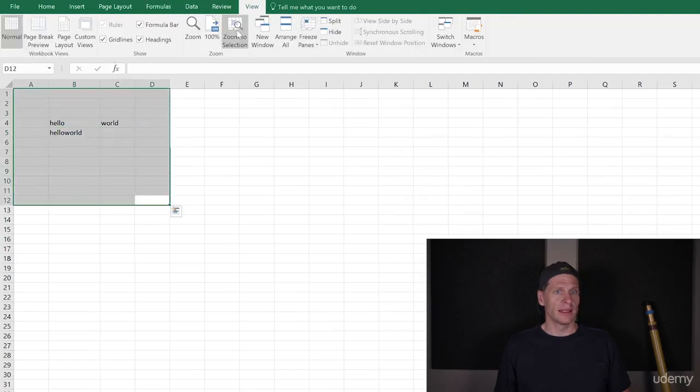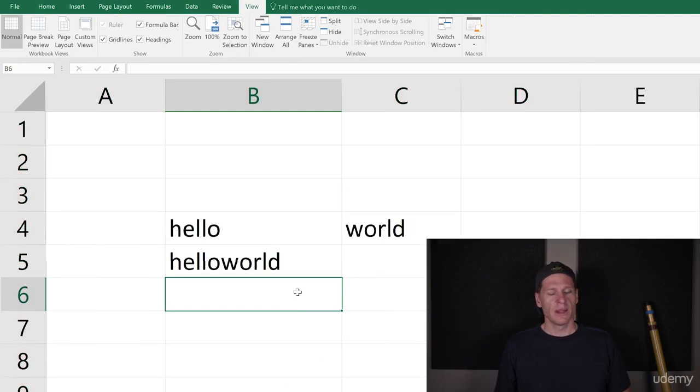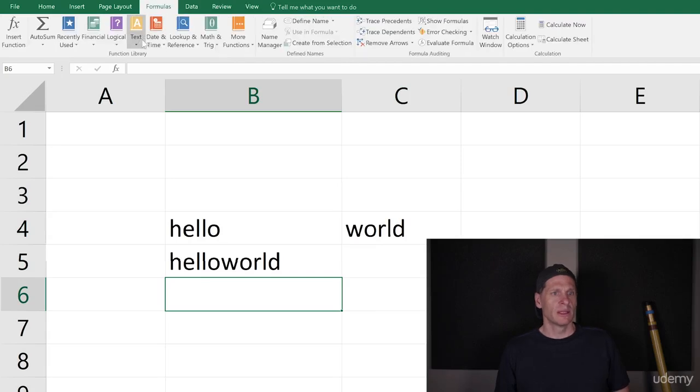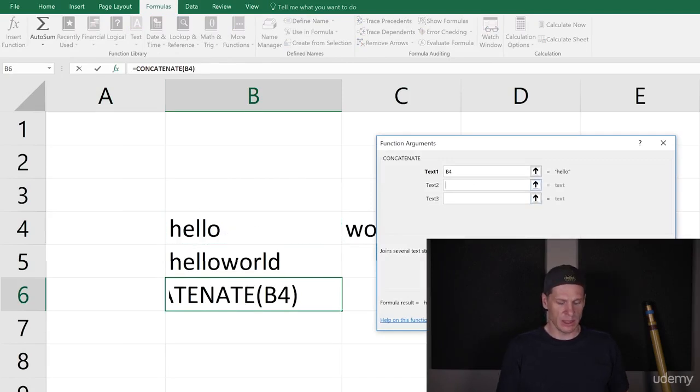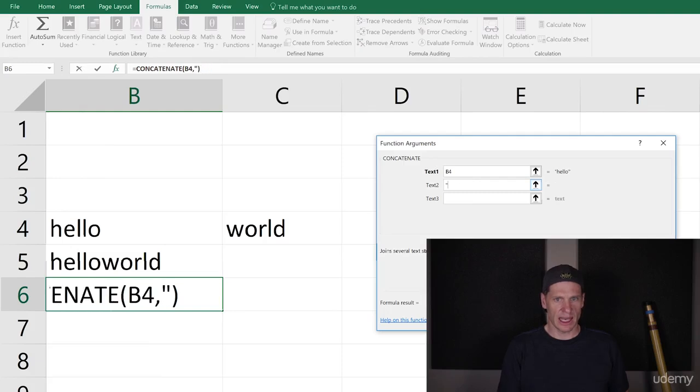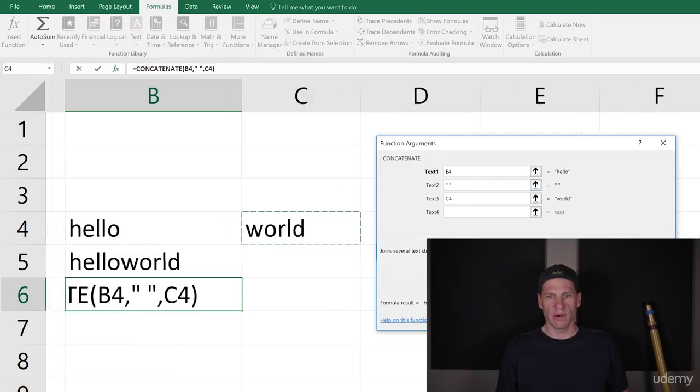I'll zoom in on that, zoom to selection, right? Well, the next thing that I might try doing is going back to formulas, going to text, getting concatenate, and saying, okay, I want this one, and then here I want a space, and you represent that with a space in quotes like that, and now I want this one right there. So take a look at that formula.